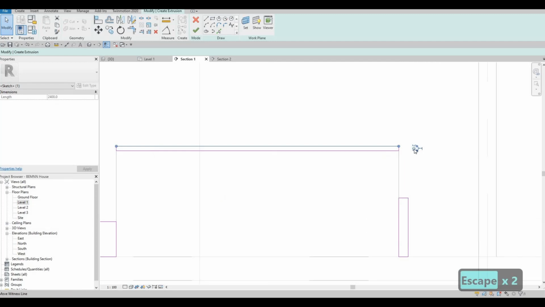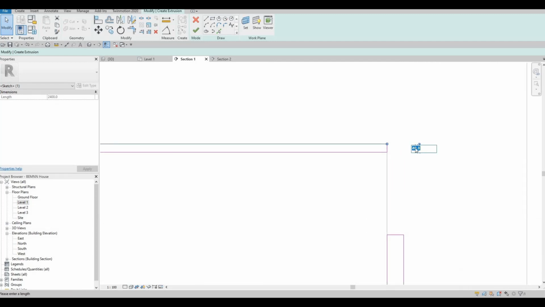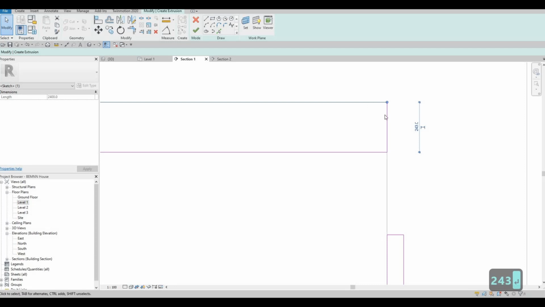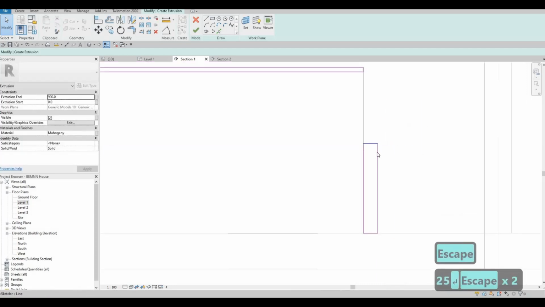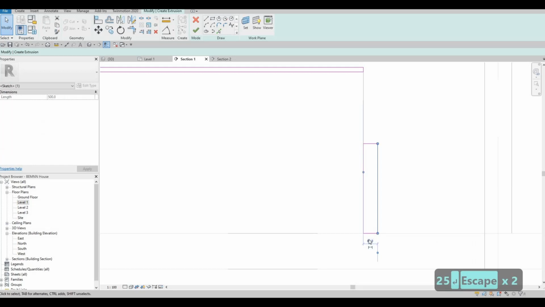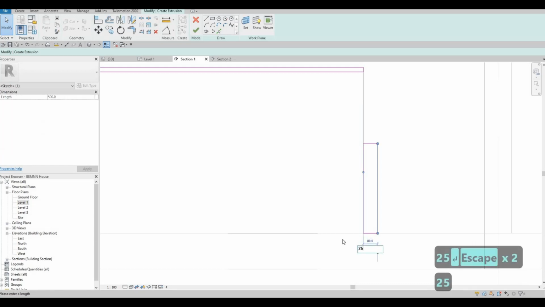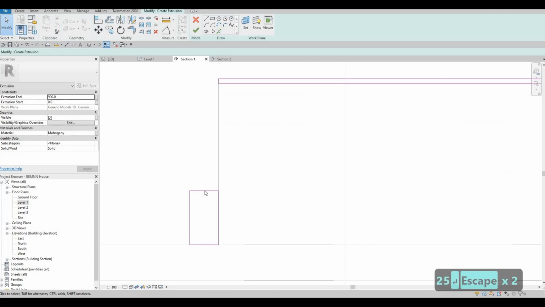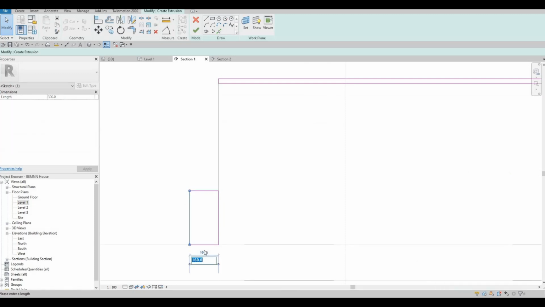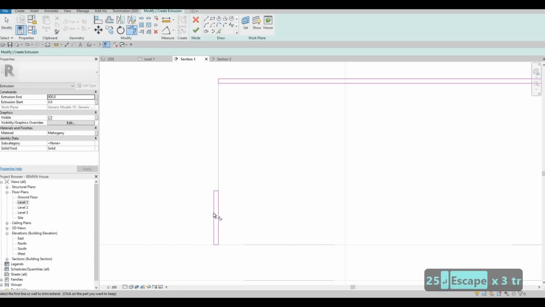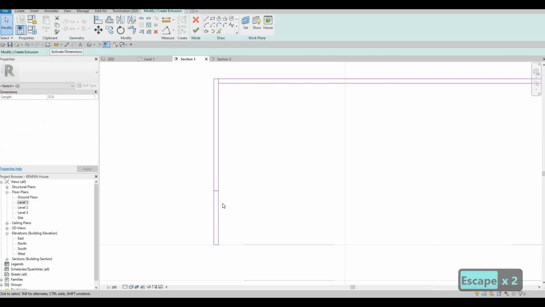So 25. We're just gonna maintain the 25 thickness all around. And then now TR, trim and extend, and then delete those.